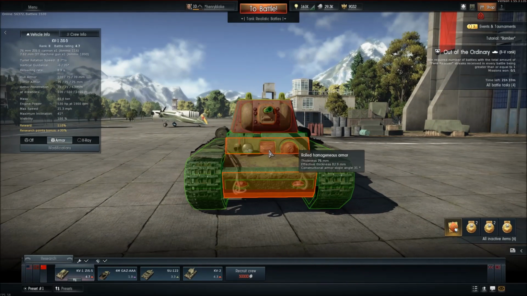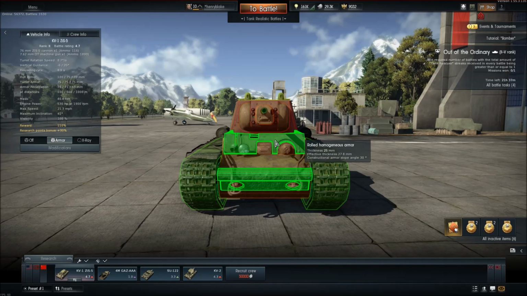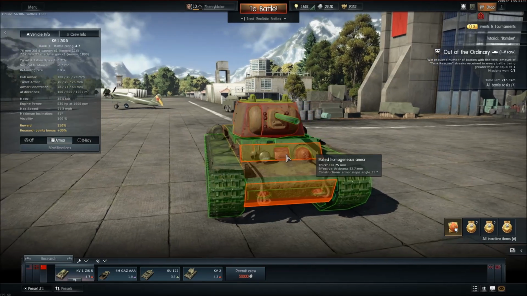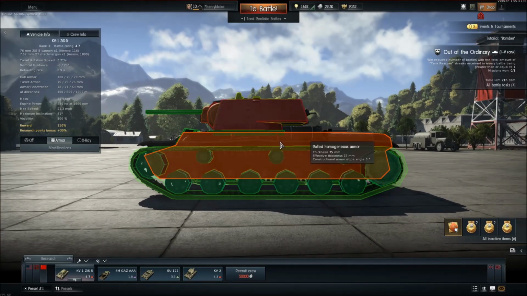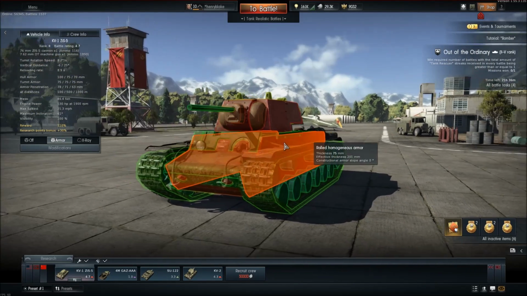Armor-wise, obviously the same sort of thing. You try and hit this port here. Obviously here you can go right through it, and here. But I like to knock out the driver and the loader as much as possible when I'm trying to shoot. But from the side, as you can see, 75 millimeters here. Obviously pretty well sloped.